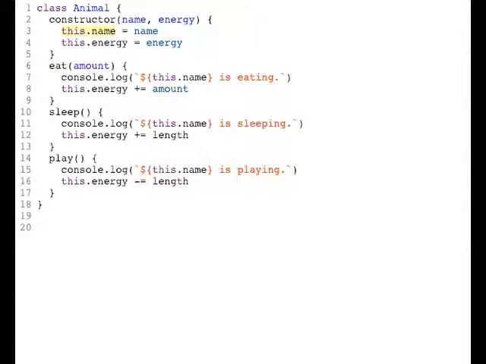A member expression is pretty interesting because it can help you to think about a member as something that comes down to this.